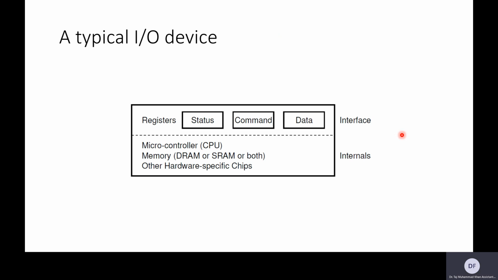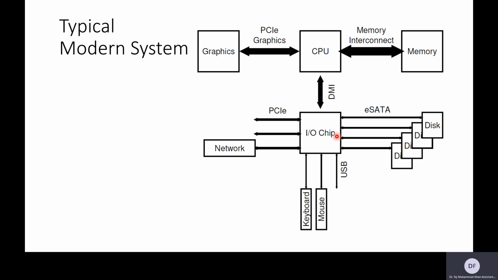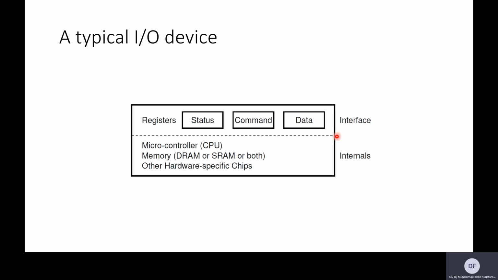So how does a typical device communicate with the CPU, or the IO chip in this case? A typical device comes with an interface. An interface, as you know, is an abstraction which gives access to the device behind that interface. An interface of a device typically looks like this. It has a few registers that are visible to the CPU, and the CPU can read from these registers and write data in these registers. And behind this interface hides the whole device.